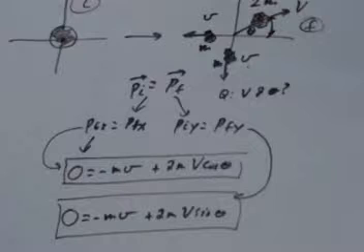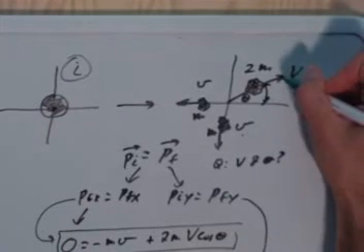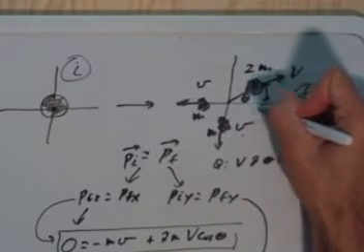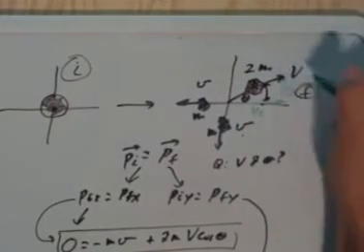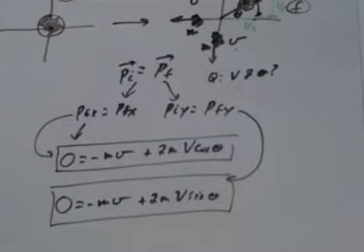So again, just to highlight what's happening here, it is a 2-dimensional collision. The thing sits here at rest, but after it explodes, it goes off in 2 directions, and this second direction here has 2 components. It has a Vx that way, it has a Vy that way. So I've used some trigonometry and vector things to figure out what those components are, and from that I'm able to form my conservation of momentum equations right there.